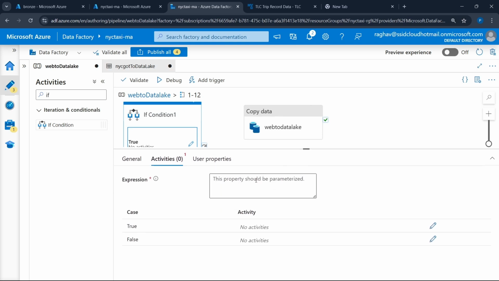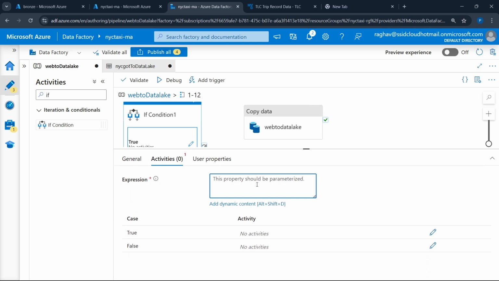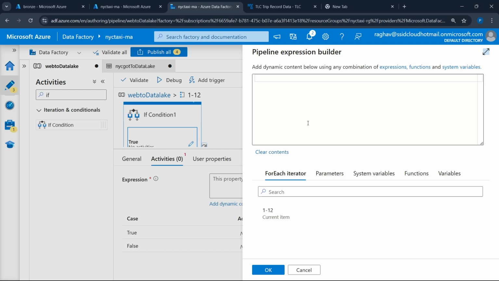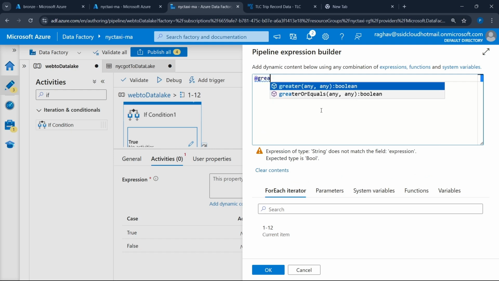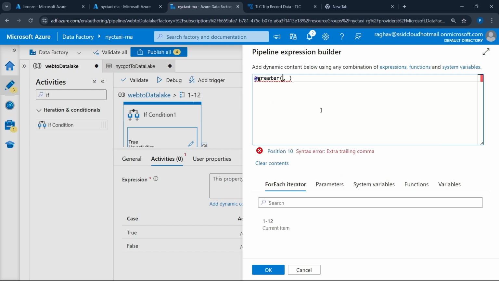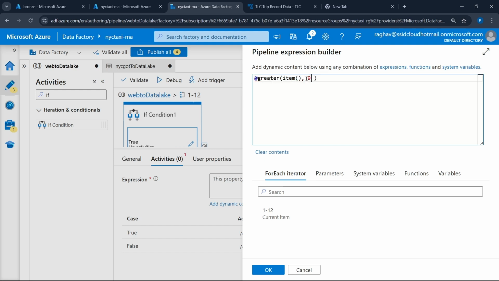What we're going to do is create an expression for the if condition. Let's go to add dynamic content. Our expression will get the value which is greater than 9. So let's use @greater, and the value is item, and let's give 9.